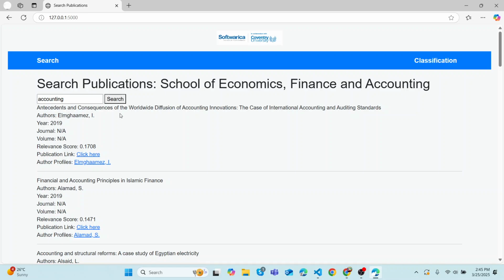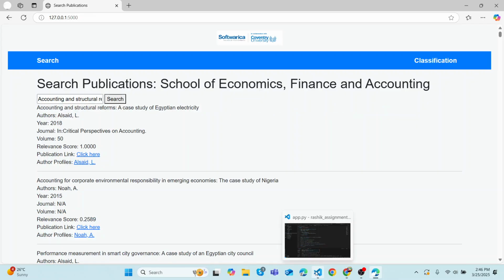We could also search based on the research article title itself. So this is our vertical search engine part, and it shows correct results.